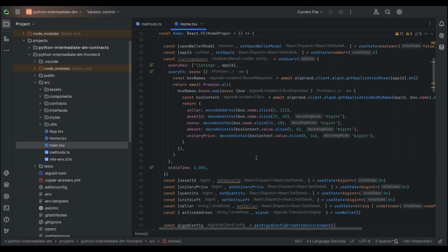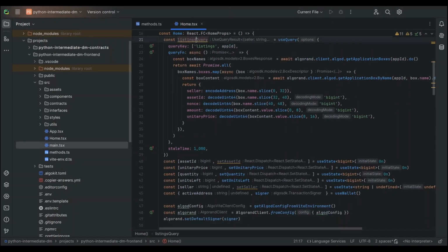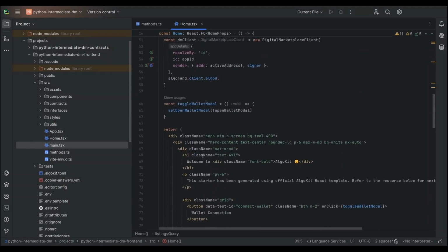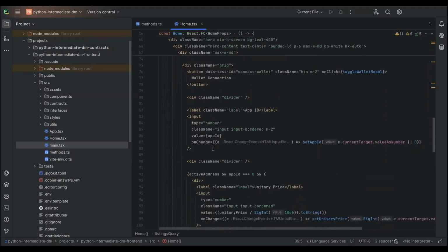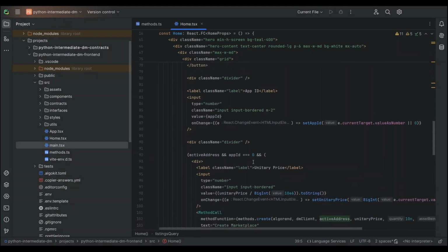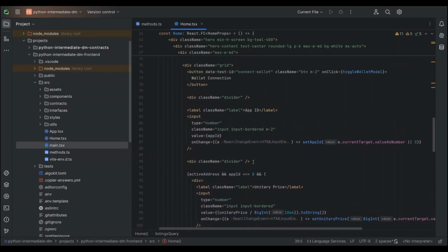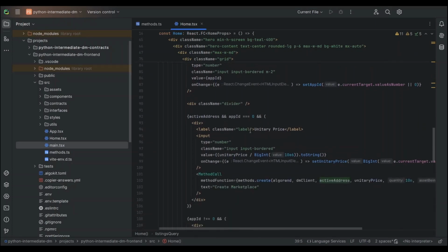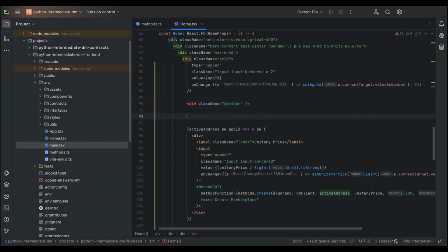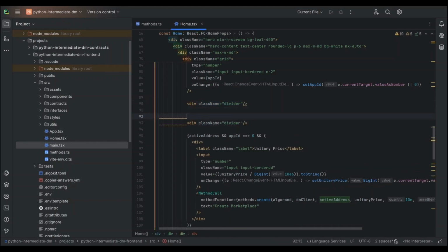Okay, at this point, I think we want to start and display this information that we got through the query. For now, let's not worry too much about where this content is. Let's just throw it in there and we'll make adjustments later. But it's important that we at least code it and I show you how to display information from that list. Where would be a good place to put it? This is the app ID. This is the unitary price. I think let's create another section 4, the app, and put it here.